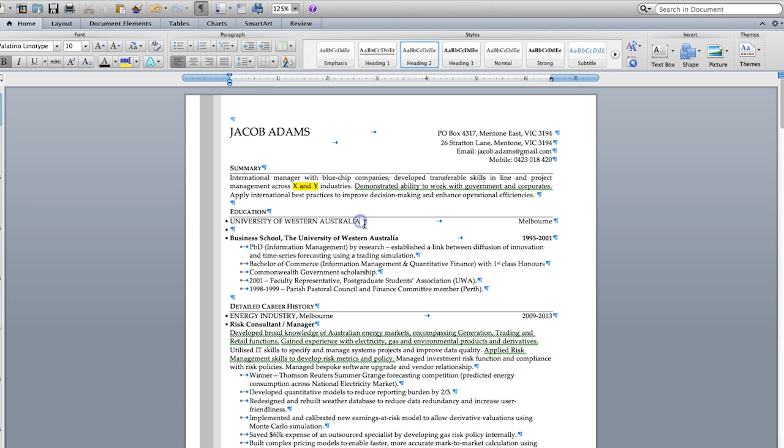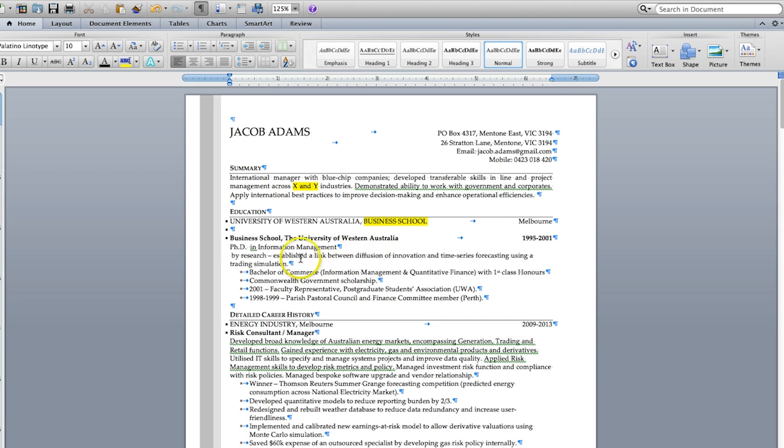Now we know that it was a business school, so I'm going to put business school up here just in case there was actually a specific separate name for the business school. Many schools will have a separate name, but if it wasn't there, then that's pretty critical. Then we've got PhD in information management. Congratulations, Jacob. We had no idea you were so super smart. So PhD in information management.